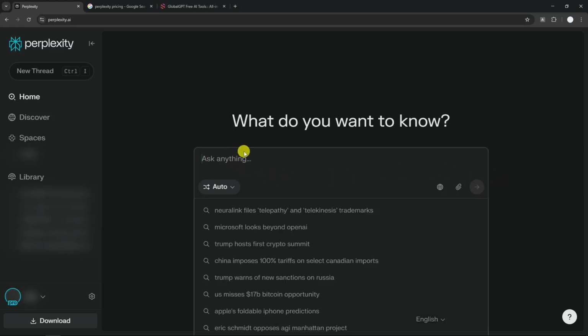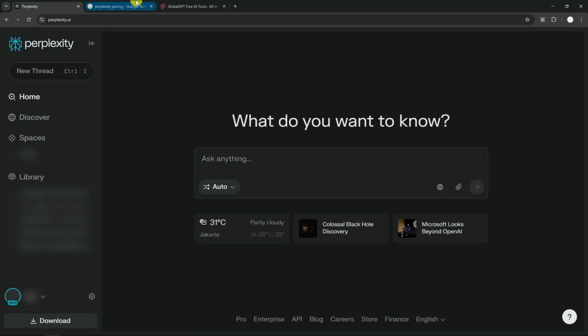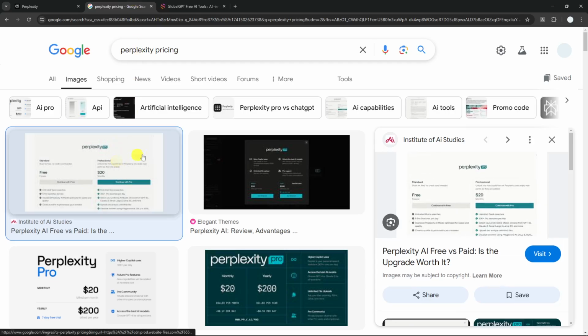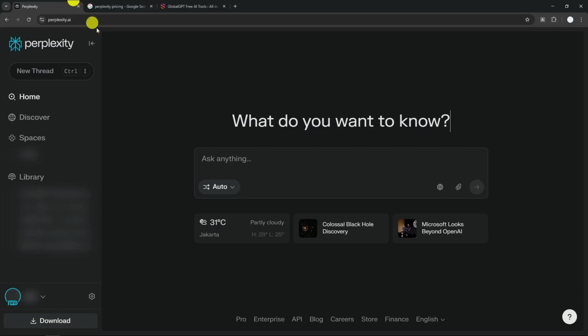Perplexity AI is really amazing for research and content creation, but I do notice that some people feel the $20 per month subscription is a bit too expensive, and I really couldn't blame them because it is more expensive than the typical $10 online service subscription that we're used to. And not to mention, if you are only using it for, let's say, basic research or creating some essay content or short paragraphs, I think $20 a month is indeed very expensive.